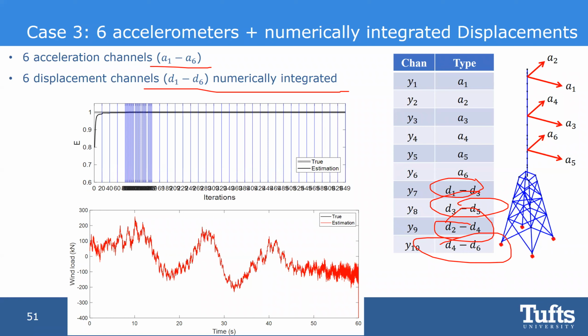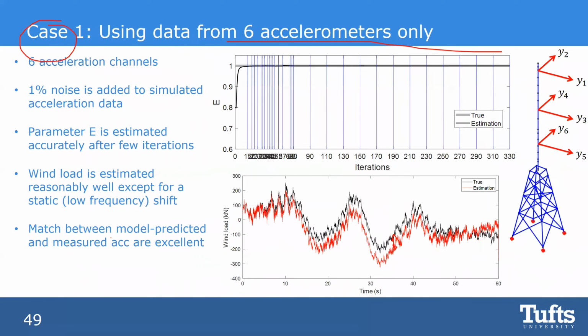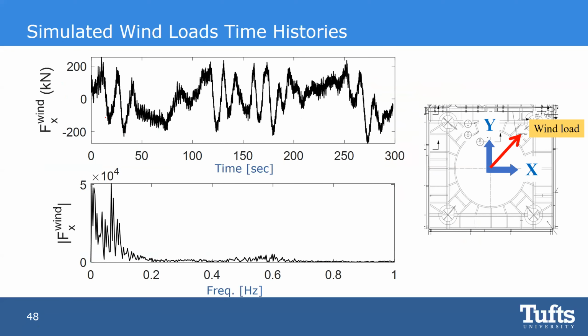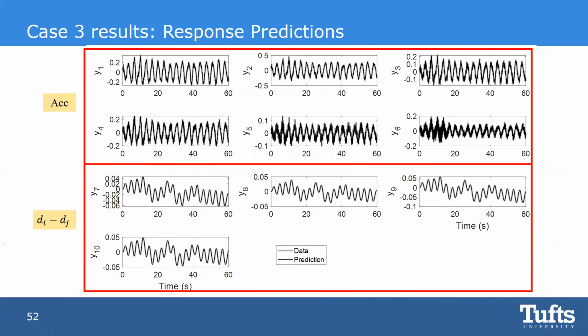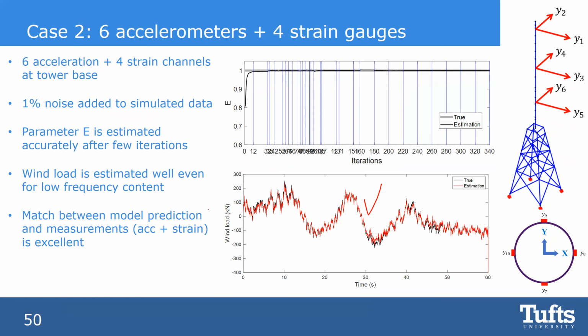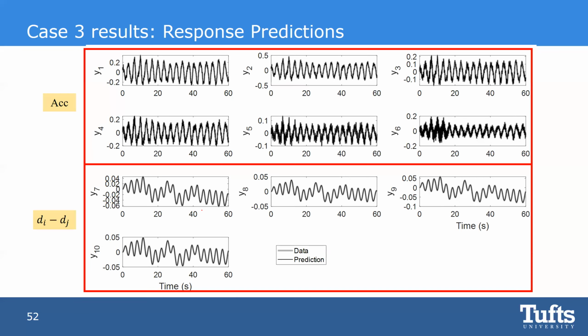The only thing I cannot get is that the wind load is not averaged around 0 in the real case. So this one will be averaged around 0, and it cannot give me the shift wherever the wind load was. I think the average of it may be negative something, but it wasn't 0. So it does a good job there, and it does the response predictions excellent. So this I liked to show. And I think that was my last slide.